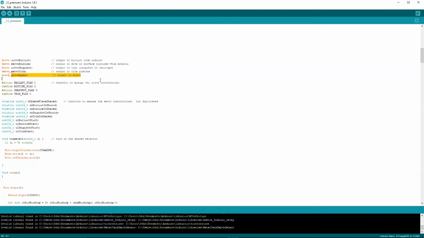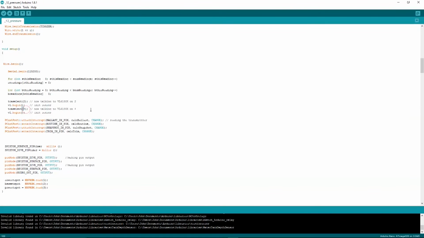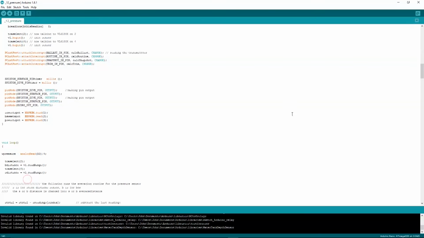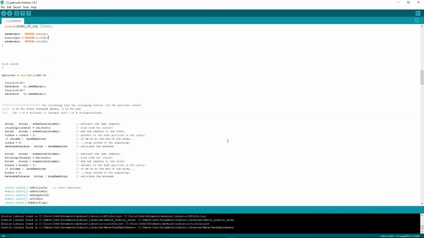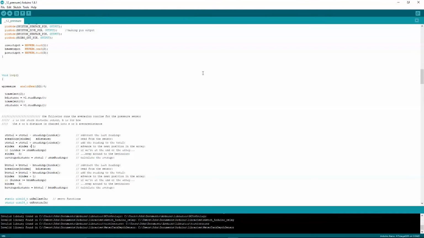Yes, I've added the servo hydro, the output to the hydro, you can see that. 139. I've added the pressure sweet spot to the EEPROM reading process. You can see that. 140. Yeah, 143. 152. What's the next one?